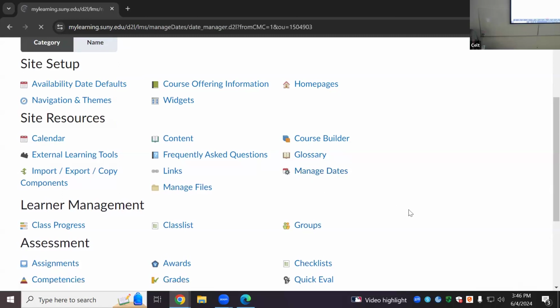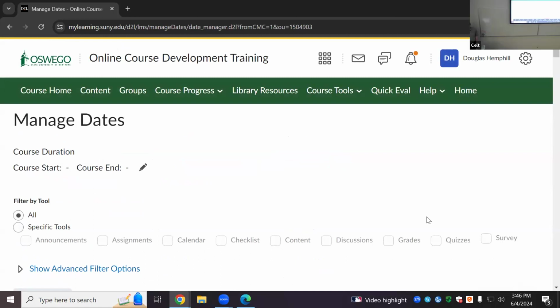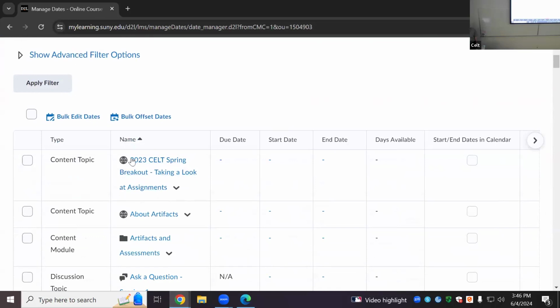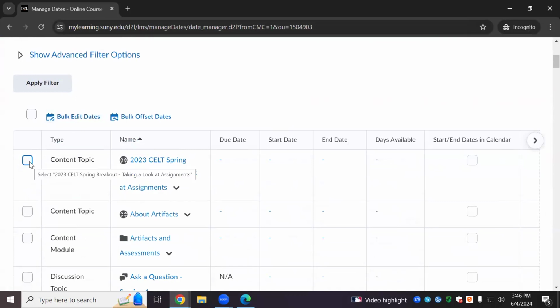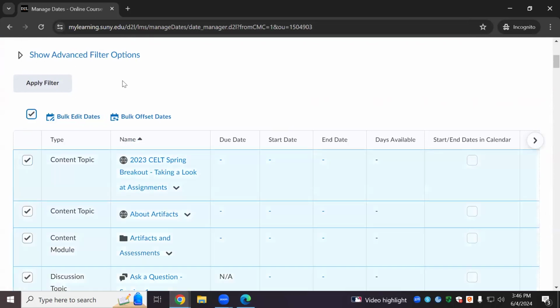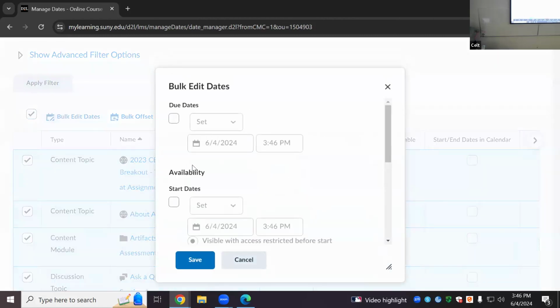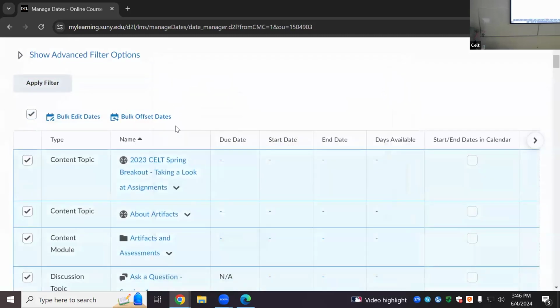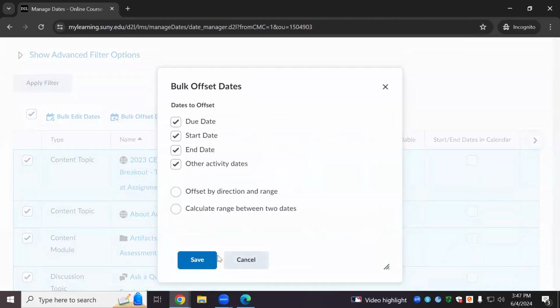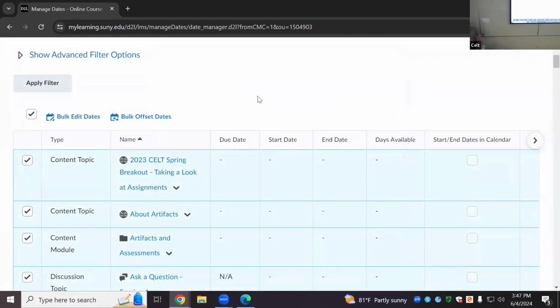No, it's just manage dates. Maybe it's, yeah, okay. So this is a bulk manager for dates. This lets you see everything in the course. And in this option, there's a bulk edit dates. Right, so what does that do? Because looking at your course, there are no dates. Now, in my course, I know that there are start dates and due dates, but when I go into that, I don't see any of those dates listed there. So bulk edit dates just changes all dates to whatever you set here. So if I set it to 1/24/25, it would set everything to 1/24/25. So then I'll probably never want to use it. Bulk offset dates just takes all of the dates and moves them forwards or backwards a set number of days.